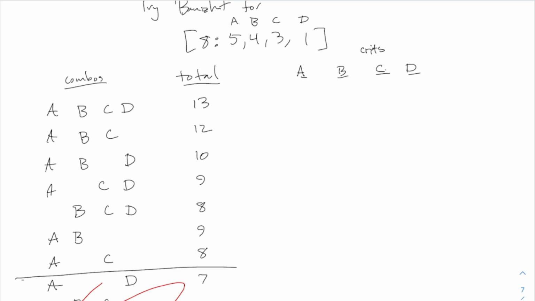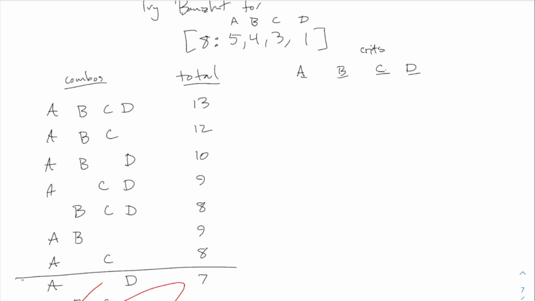So in the first one, is anybody critical? You should start with the biggest one. Is the 5 critical here? That means, is the 5 actually necessary to make it to the quota? What do you say? Got thumbs? Anybody? I see some thumbs down. Yeah, the A is not critical here. That's because they made it to 13. Did they really need 5? Well, if you take away 5, it's still 8, which is still making it to the quota. So actually, nobody is critical in this row. There will be no checks in that row because even the A, which is the most, was not critical.